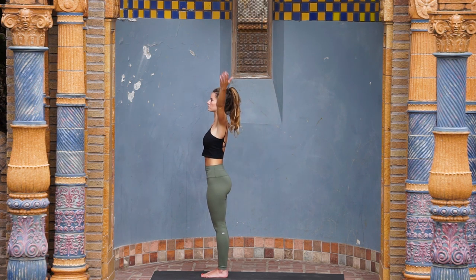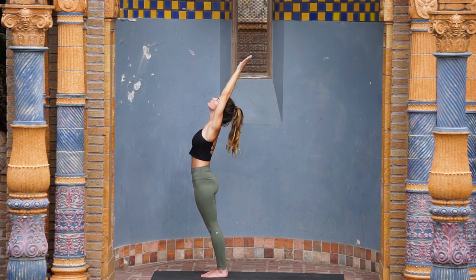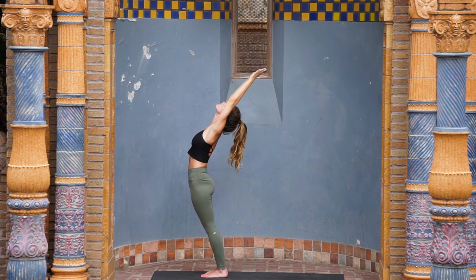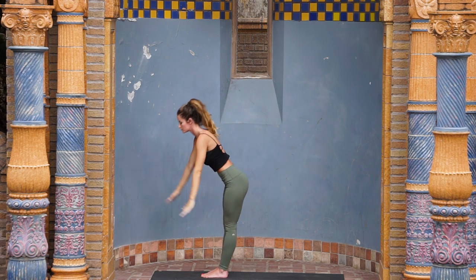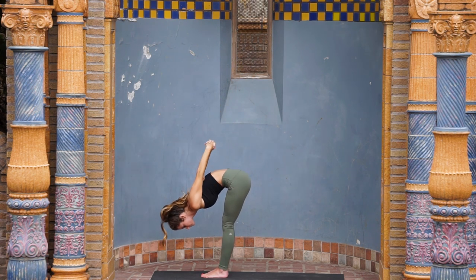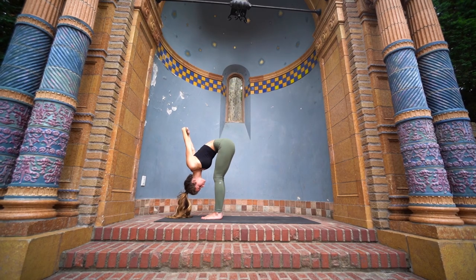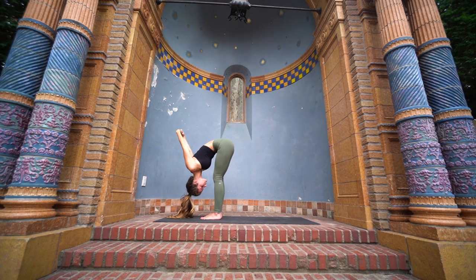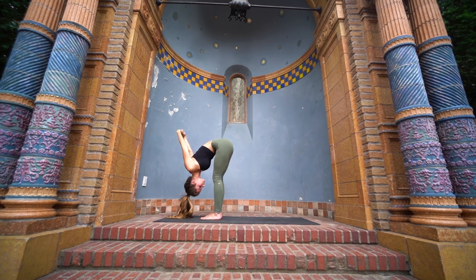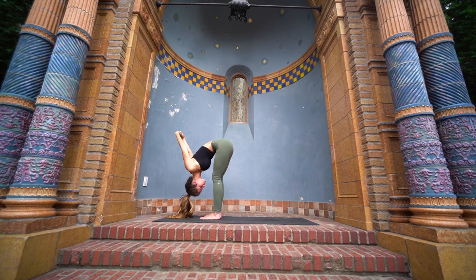Then inhale, arms overhead, maybe hook your thumbs and lean back, reaching through your heart and lifting your chin up. And then exhale, fold forward, maybe keeping a soft bend in the knees. Interlace your hands or maybe hook your thumbs here. Draw the navel in strongly, Uddiyana Bandha. And maybe tuck the chin.